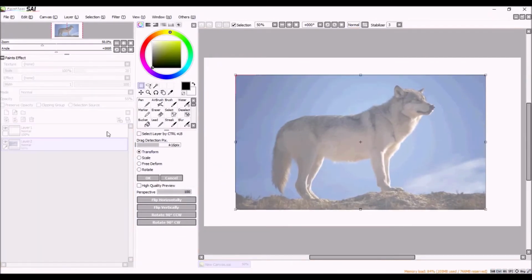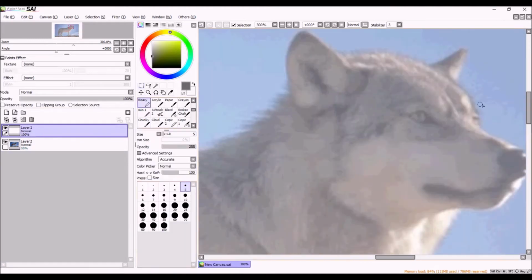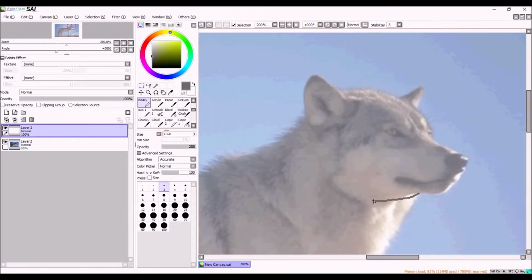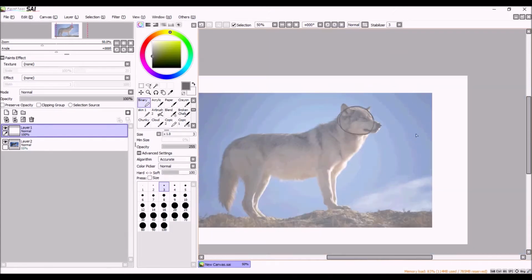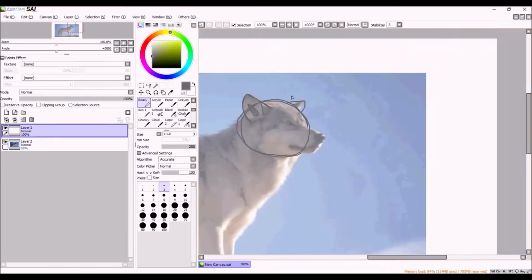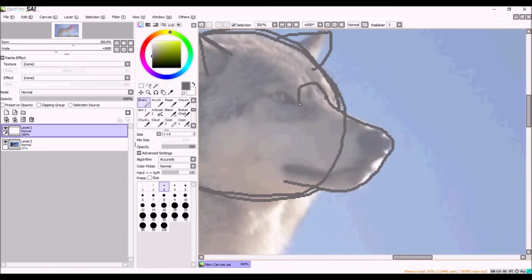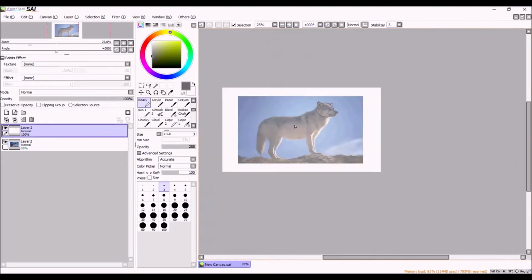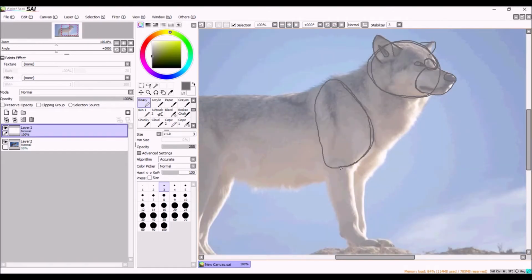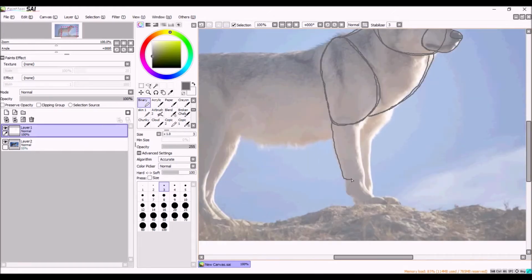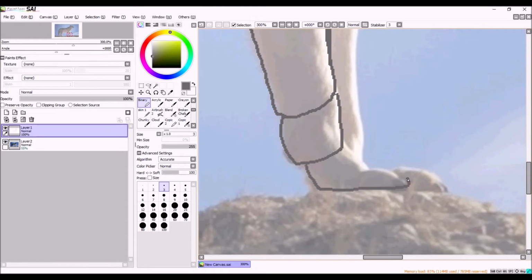We're starting off here with a wolf, because wolves are the staple of my channel. In order to learn the body structure, I try to keep the shapes as close as possible. Anything can be turned into a shape, like the ear is a triangle. The muzzle is an oddly shaped rectangle. You can see how close the eyes are to the muzzle. That's a predator thing. Carnivores have eyes closer to the muzzle, or the front of their face, while prey have it closer to the side of their heads.